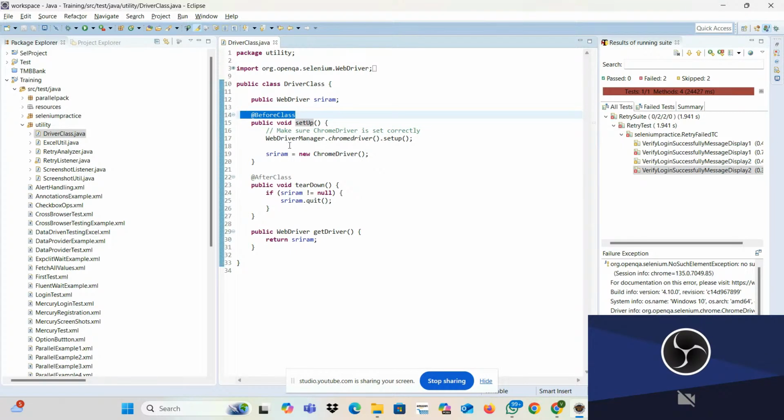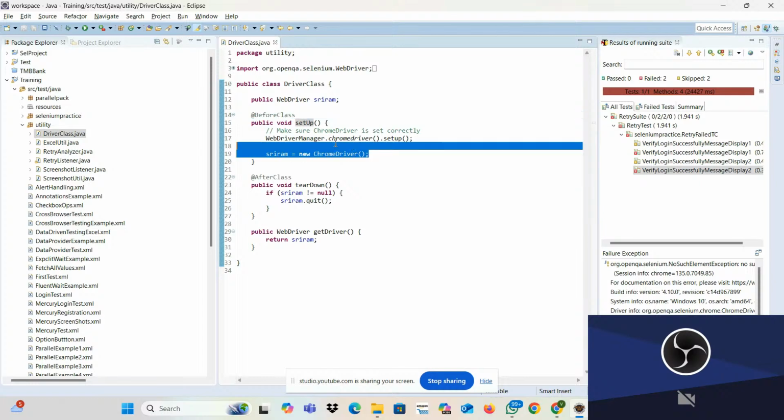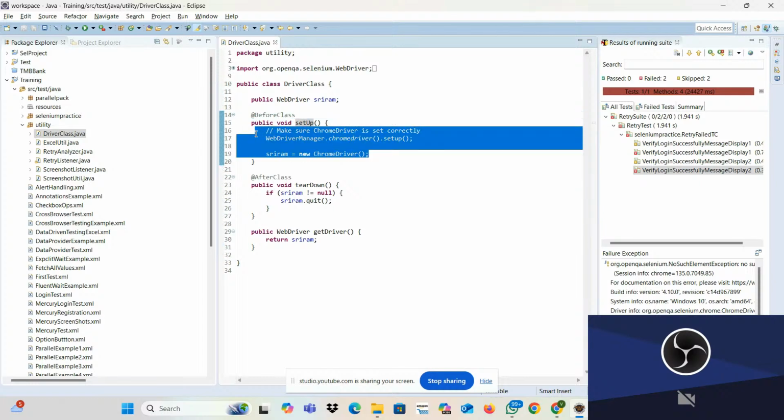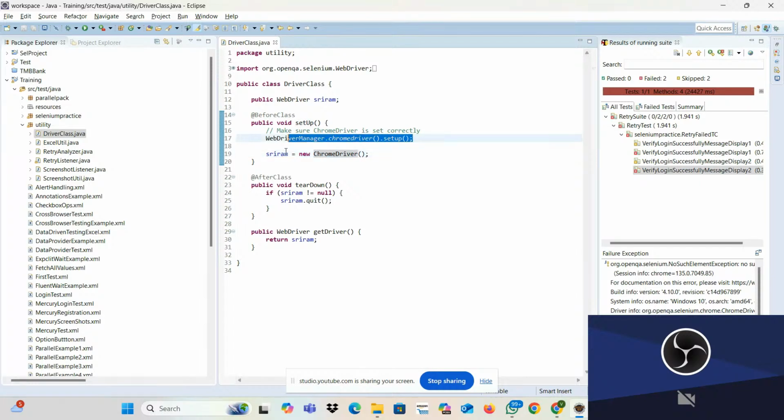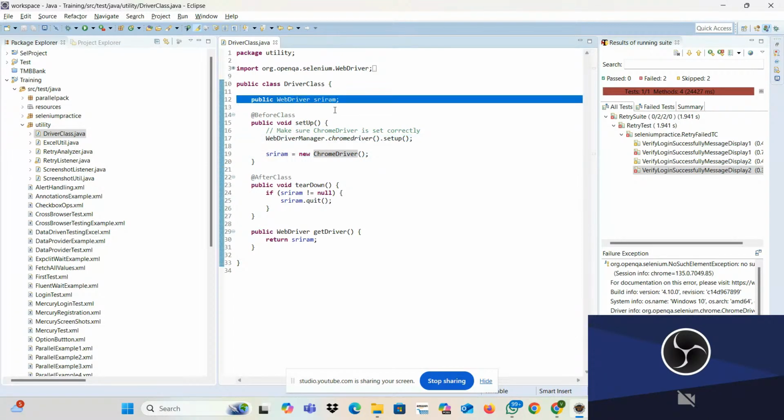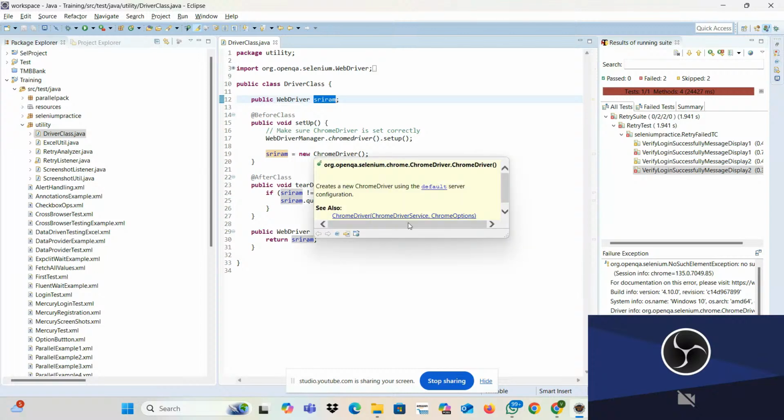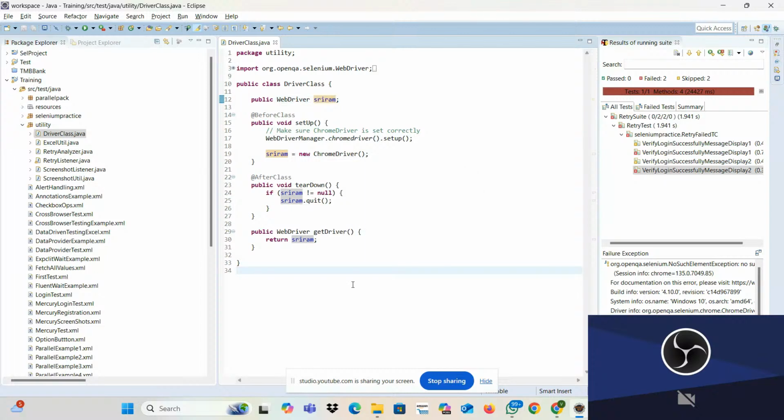In the before class annotation, I'm launching the Chrome browser, and the driver name I'm putting is Sriram. You might get the doubt: which method is taking care of launching the Chrome driver?